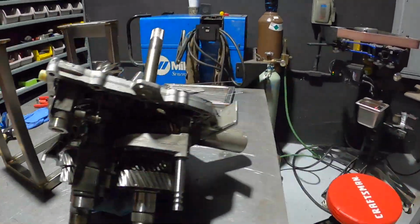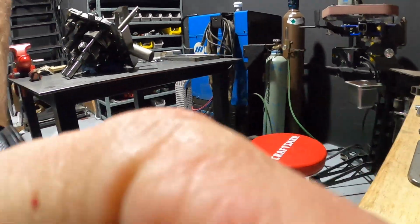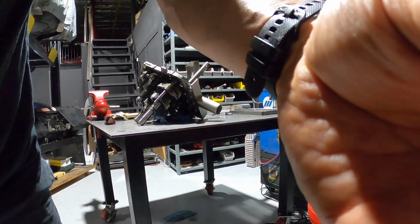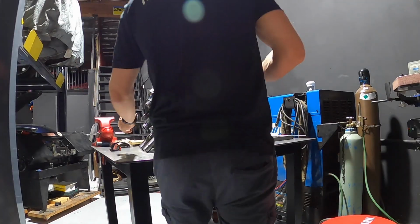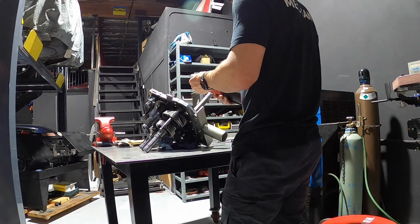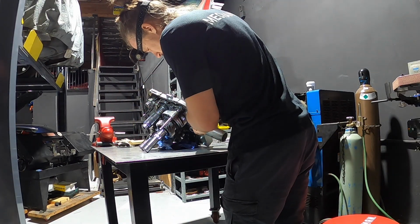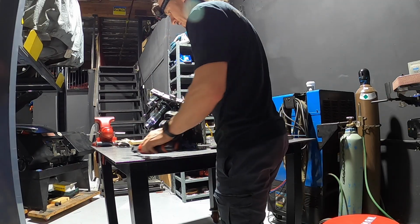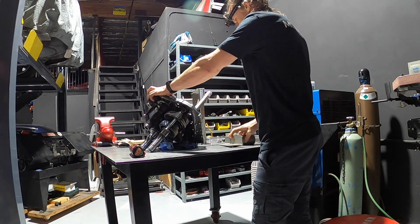We remove this from our engine stand. Maybe you need to grab some help or something, I'm not sure. It's a little bit heavy. We're going to go ahead and remove the bolts that hold it on. So our engine stand adapter is now off.